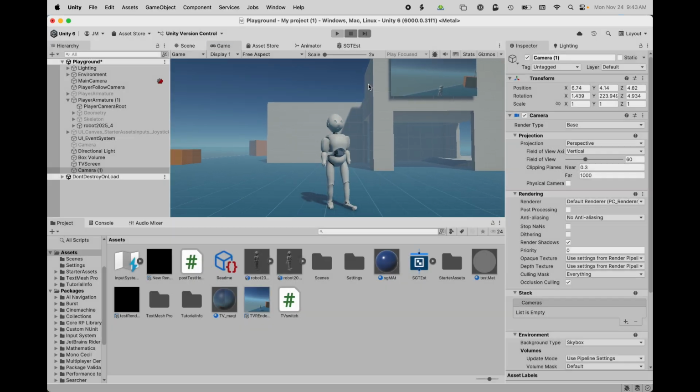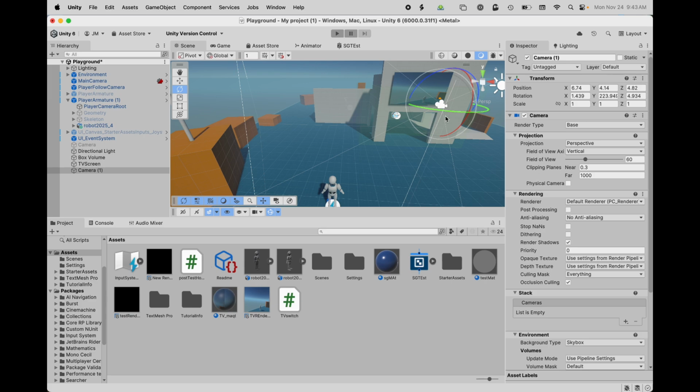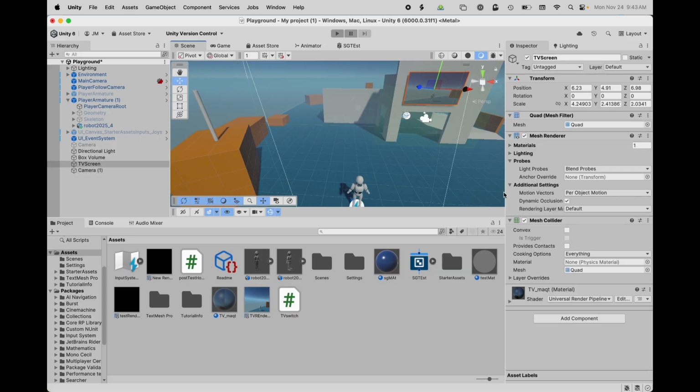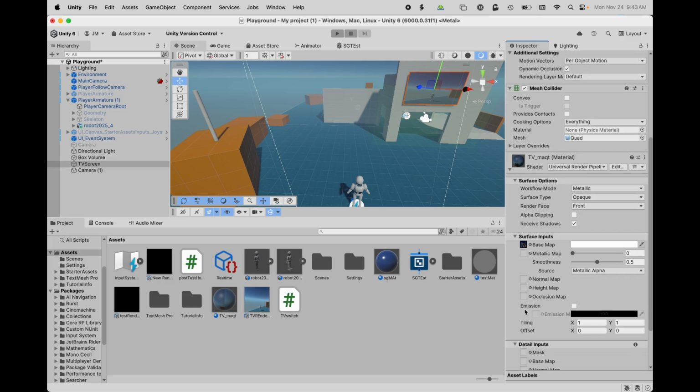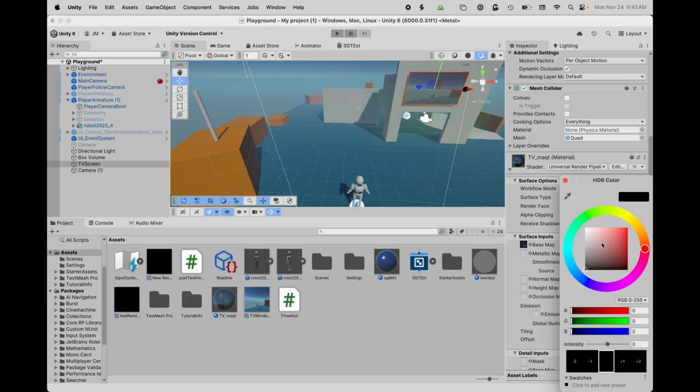Looks great. Now something else we could do, just for pops and giggles, let's lower this a little bit so we're in the frame a little longer. And let's make that TV. Now, one thing we can do with this TV material is turn on emission and make it glow a little bit.